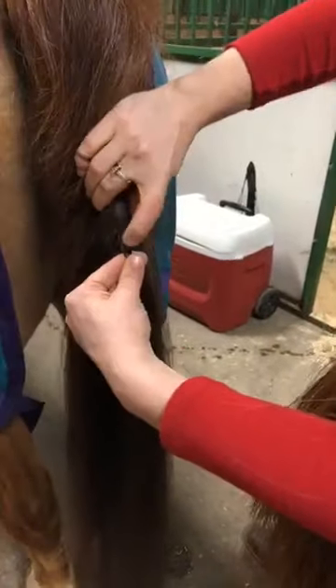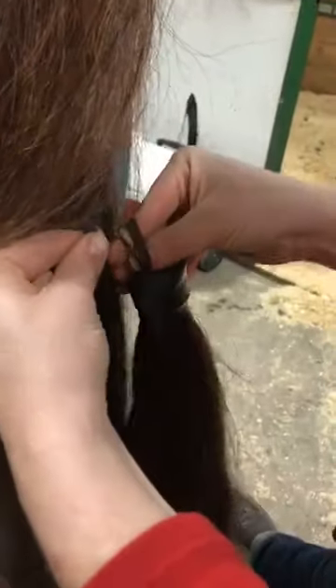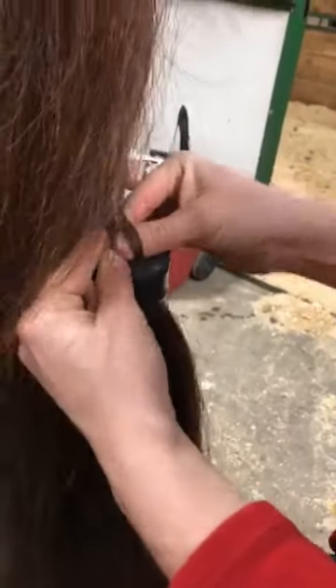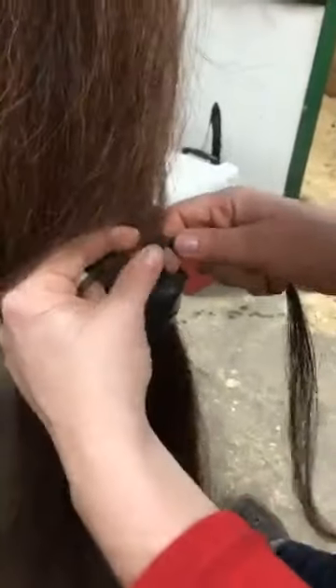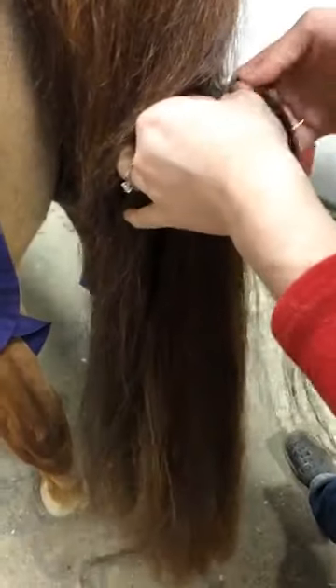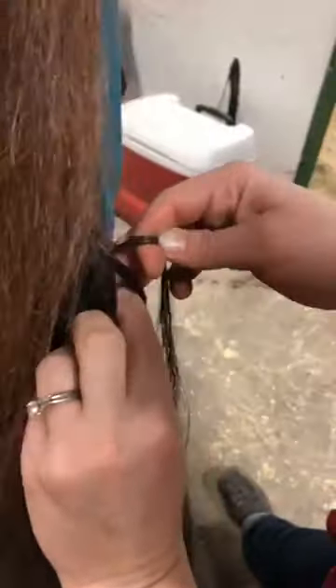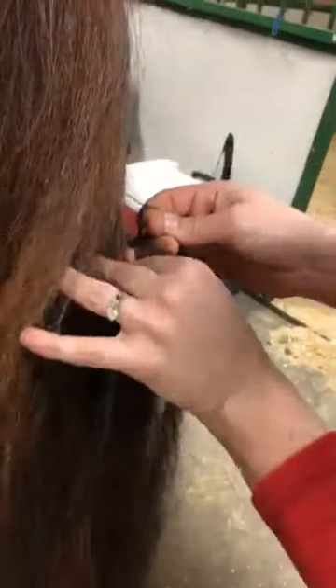I did a few crosses of the braid here, then I'm going to take two of my sections. Billy has a pretty short tailbone, so I'm not going to braid down very far. Now I'm going to grab those two pieces, pull them through the top of my fake tail, then separate those two pieces back out and go back to braiding. It will be held right in place where I looped it through.